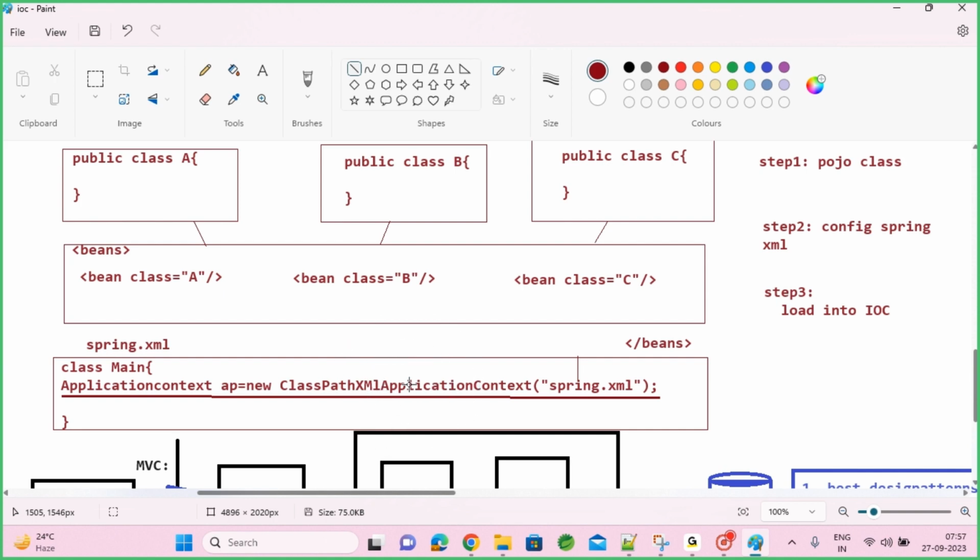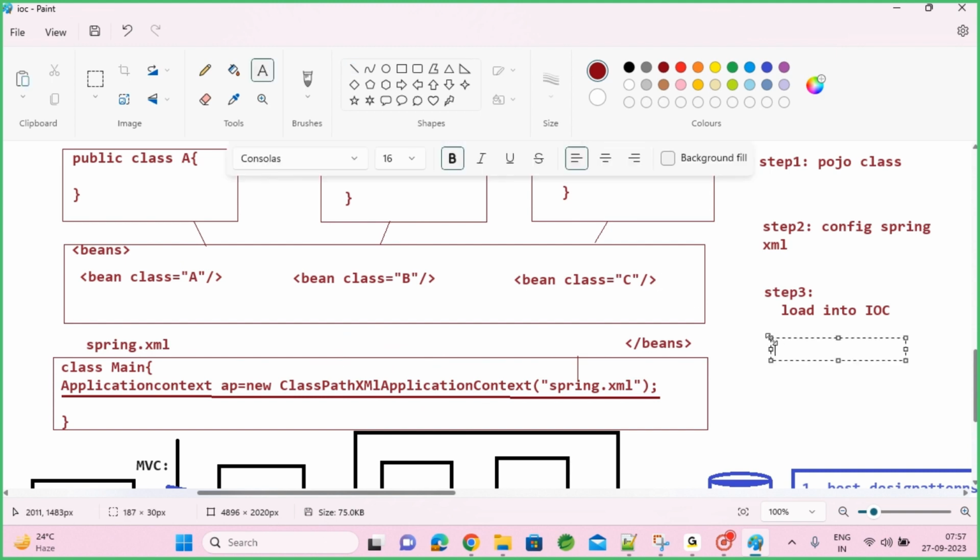So what does the container need to do as a first step? It should create objects of your classes. As soon as you load this into the IOC container, it needs to create all the objects of your application. That's it. It will perform that very well.